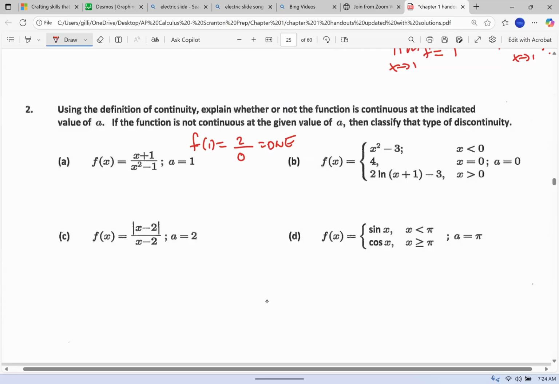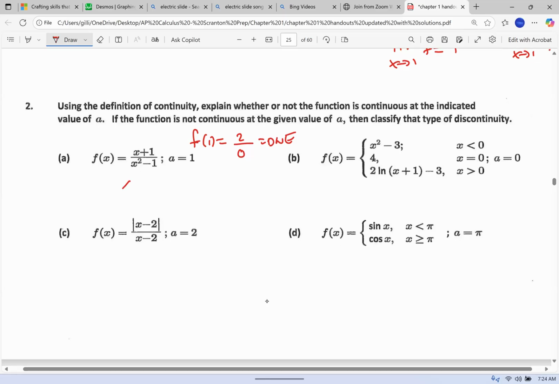So remember, if I do direct substitution on a value and I get a non-zero constant over 0, then that means as a limit, I can give it a positive or negative infinity. So what I'm going to do first, though, is factor and reduce. I just want to investigate the vertical asymptotes. So when I factor the bottom, x minus 1, x plus 1, the x plus 1's divide out.